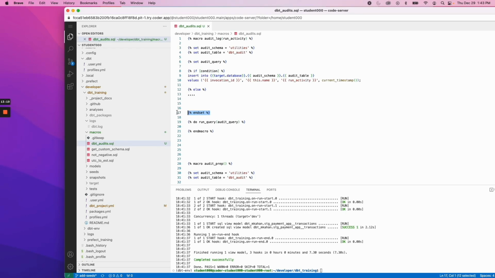And then just like we end a set, we're going to end if. So if this is true, whatever we say here, compile with this query, else compile right here, and you can add more conditions if you want. We're just going to do 2, and then it ends it right here with the end if. And all of this is within the context of this set here, which will then get passed there. Kind of a lot at once, but that's why we're going through one at a time.